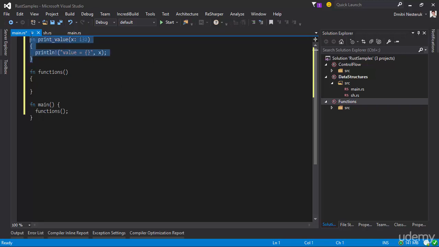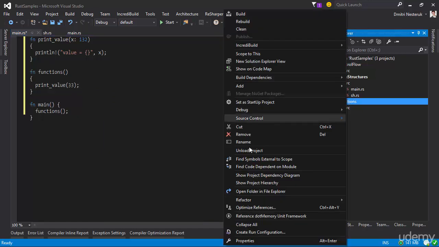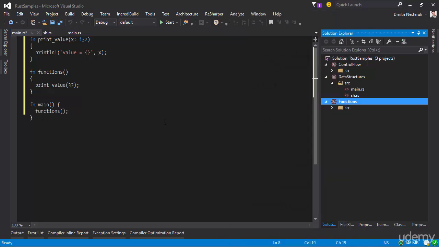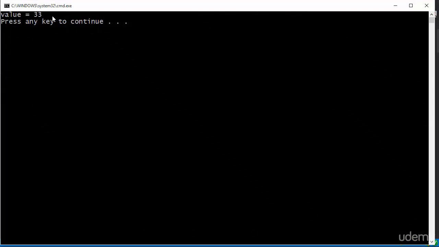So to actually use this chunk of functionality, we're going to call this function by writing down its name. So it's print_value and then giving it the value of x. And you'll notice that instead of writing x comma and giving it a value, we can just provide the value like so. So we can say print_value(33), put a semicolon in here, and let me make this a startup project, and then we'll run this. So set as startup project. I'm going to run this, and we're going to get our value equals 33.